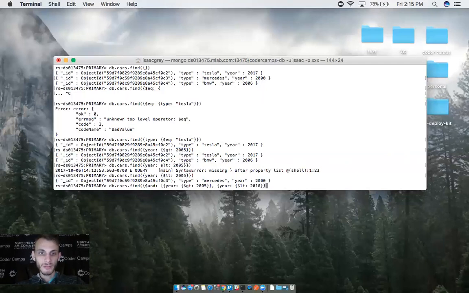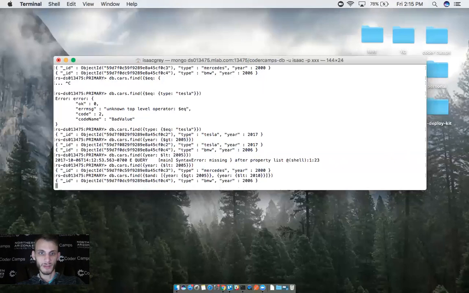Okay, so now we just got to close up this array, close up our operator, and we are ready to execute. Okay, perfect. So as you can see, it only returned one car, and that was 2006, because it was the only car with a year greater than 2005 and less than 2010. Okay, so this is how you can combine multiple conditions if you want to evaluate for those circumstances.